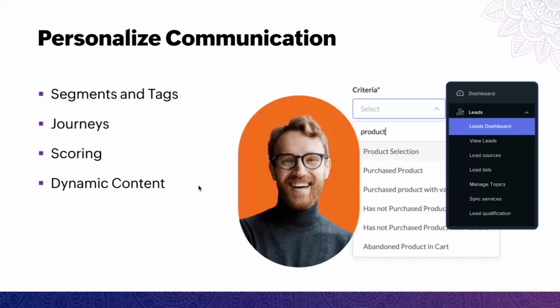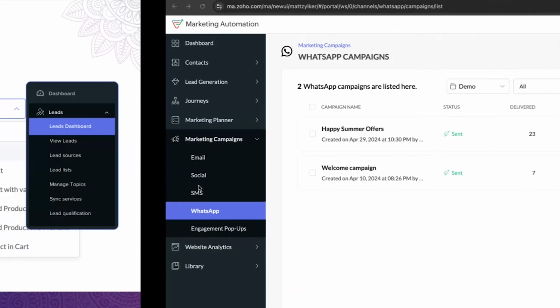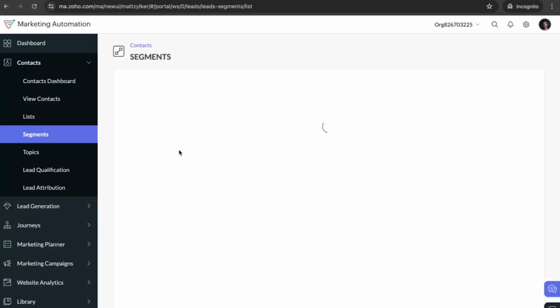Once you start engaging with them, you start segmenting them, and you have different tags assigned to them. You start different workflows, and you have different automation set up. You want your customers to fit into that customer journey, and nurture them to make that final purchase. You score them based on how they react to your brand, your website activities, or your email activities. And then, as I showed earlier, you have this dynamic content where you can personalize for different segments. I'm going to quickly show you how you can segment your contacts.